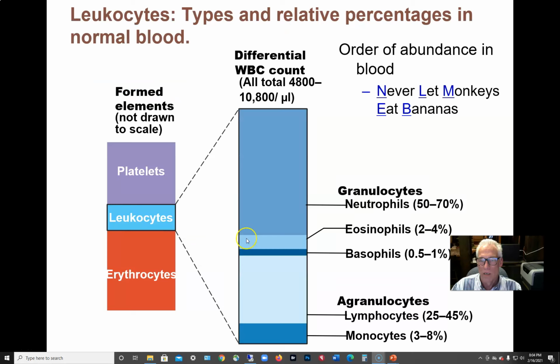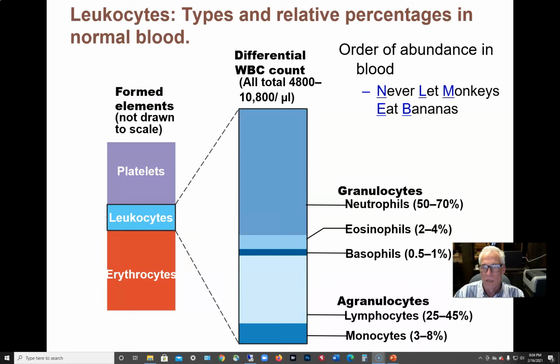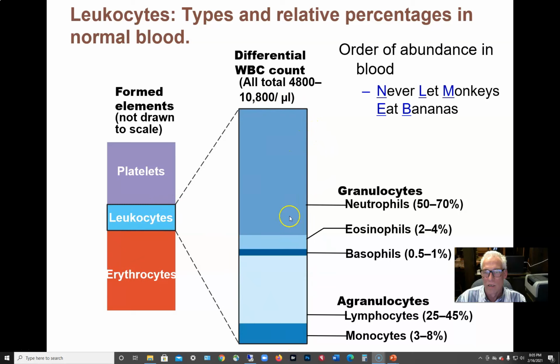So our next section is a quick look at the white blood cells. These are called leukocytes. There are 5 kinds of white blood cells, called leukocytes as a catch-all term. And the leukocytes represent about 1% of the blood volume. We said that erythrocytes, red blood cells, represent about 45 to 48% of the blood volume. Leukocytes about 1%. If we look within there, we see the relative abundance of different kinds of leukocytes in this bar graph. So neutrophils are the most numerous of the white blood cells.